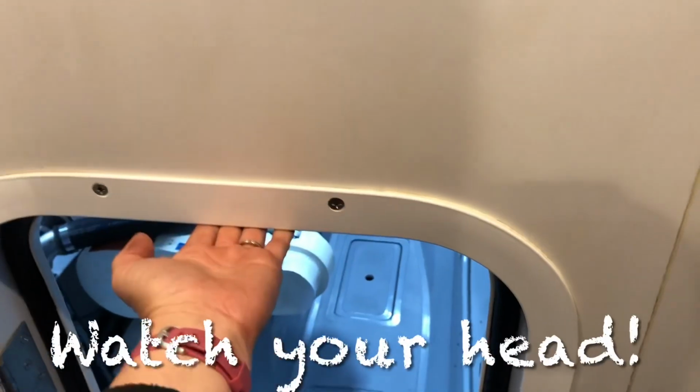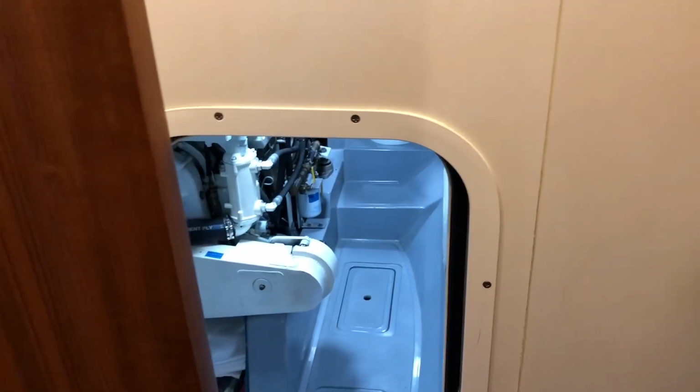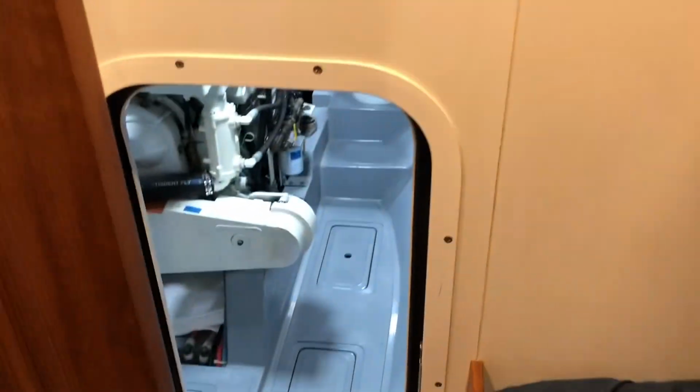I don't know how many times I've hit my head on the top of this. I probably have a permanent indent from all the times I just keep forgetting to duck.